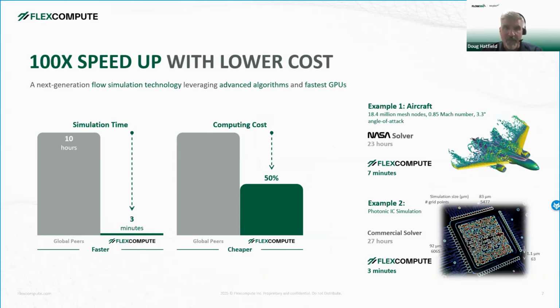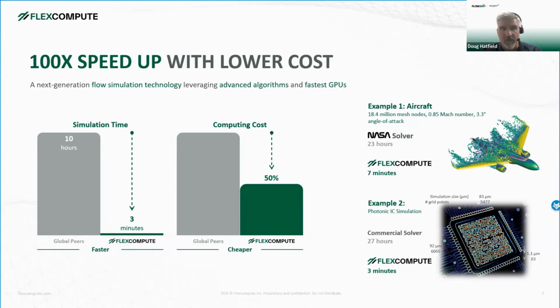So this is an example that we can share, from work we've done in the aerospace industry with AIAA, where you can compare the simulation time for these models. This is around a 20 million cell case. It's against the traditional solver from NASA, which is well known in the industry. And this particular model will take almost 10 hours to simulate.